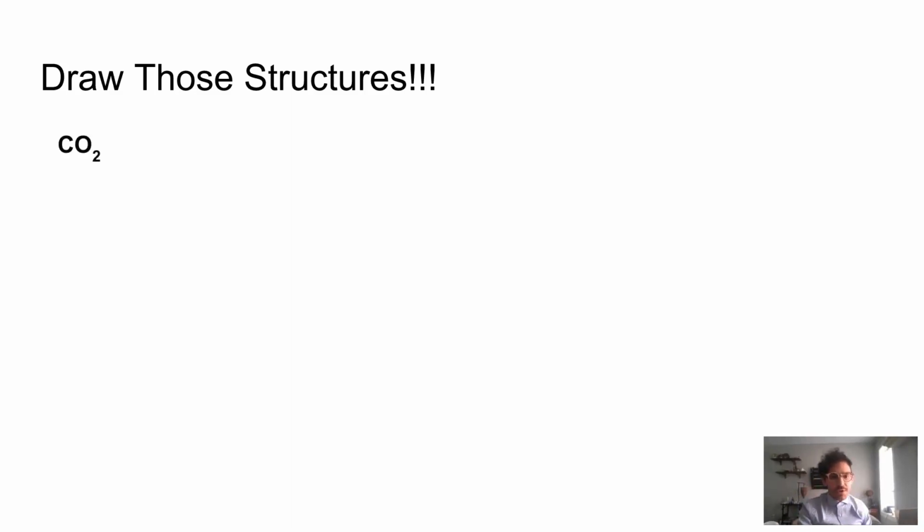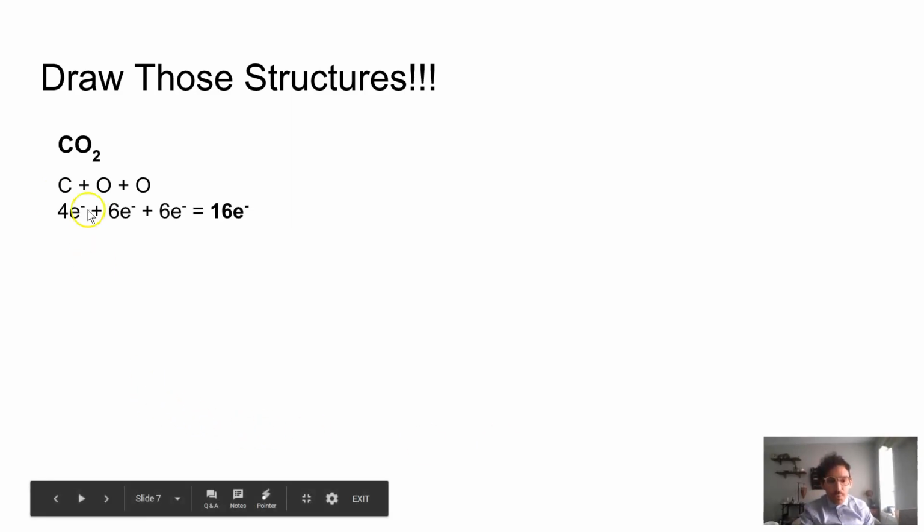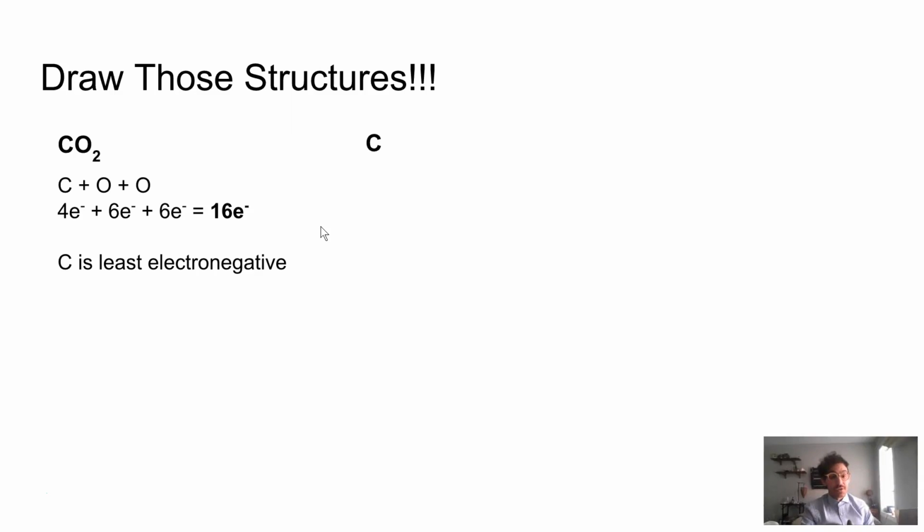So CO2, this one's a little spicy. We're going to go through this and we'll say, all right, it's carbon. It's 2 oxygens. So carbon's going to give us 4. Each oxygen is going to give us 6. 4 plus 6 plus 6 gives us 16 electrons. Carbon's the least electronegative. We'll plunk that down for the middle of my structure. What I need to do next, I need to attach those oxygens. We'll attach them with a 1 bond each. Nifty. And so that's 2 bonds, gives me 4 electrons. I've got 12 electrons left now.